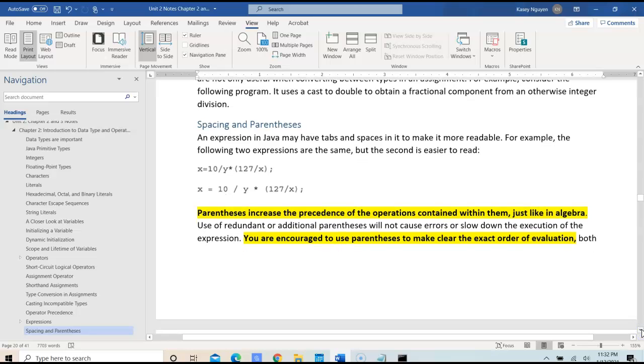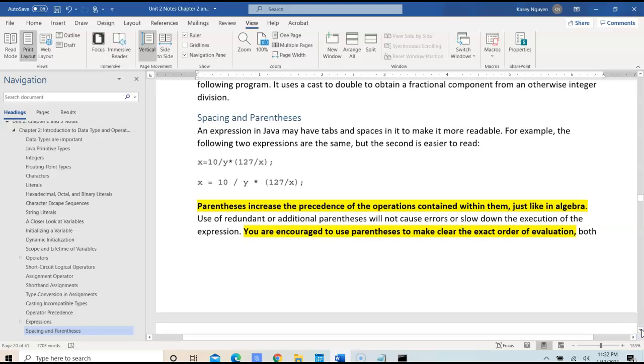And the last part of this talks about the use of parentheses. They increase the precedence of the operations contained between them. So when you put an expression in parentheses, that's going to take precedence, just like how you've seen in algebra.